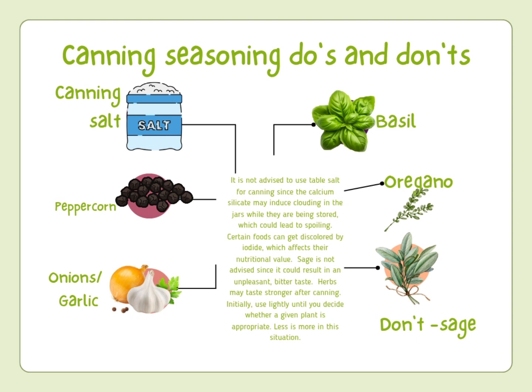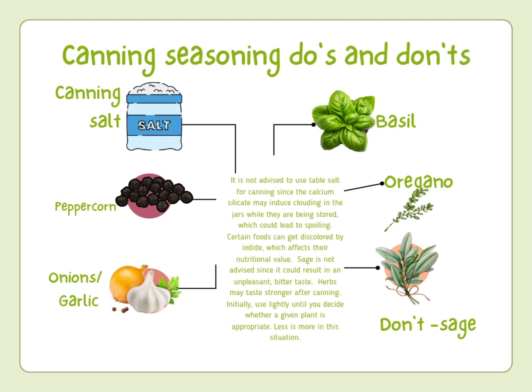Herbs and seasoning can also become stronger from that canning method, especially with pressure canning. I remember I pressure canned some collard greens and I just added just a little bit of canning salt. Once I did go back and taste them, the canning salt was not the issue. I'm not sure what it did to the greens, but the greens had more of a vinegary taste, and I hadn't added any vinegar. It was just water, the collard greens, and a little bit of canning salt. So sometimes that pressure can bring something out of that vegetable, and it really brings the worst out of sage. I'm just gonna be honest.